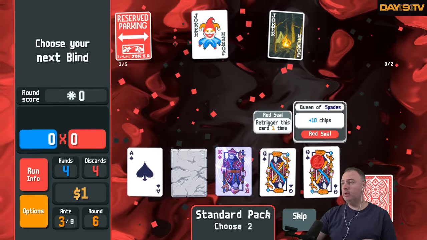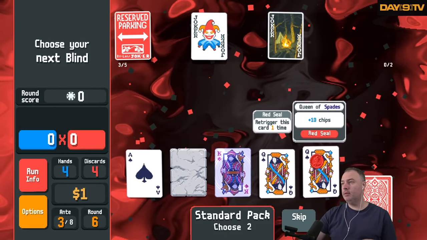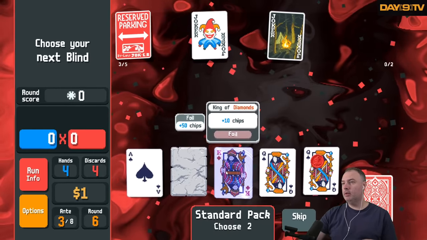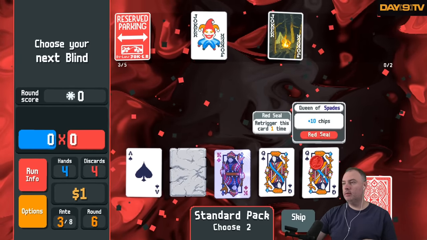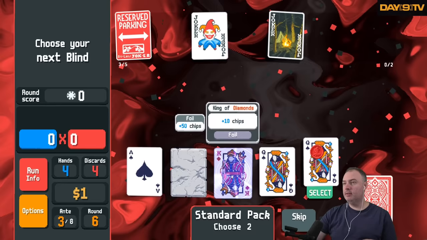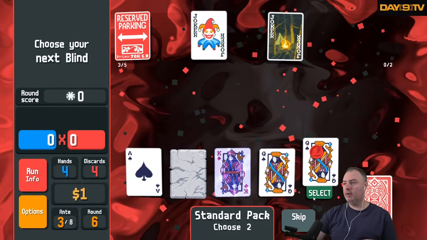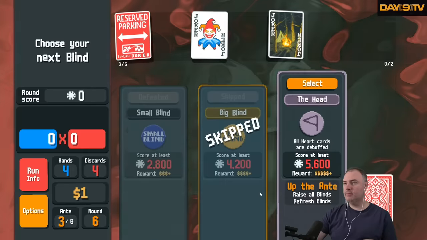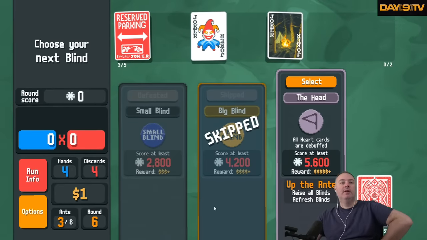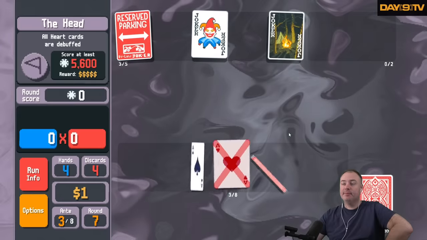Whoa. Red seal, retrigger this card one time. I'm gonna get this one. Do the stone card. Yeah, I'm skipping the stone card. Hell yeah.